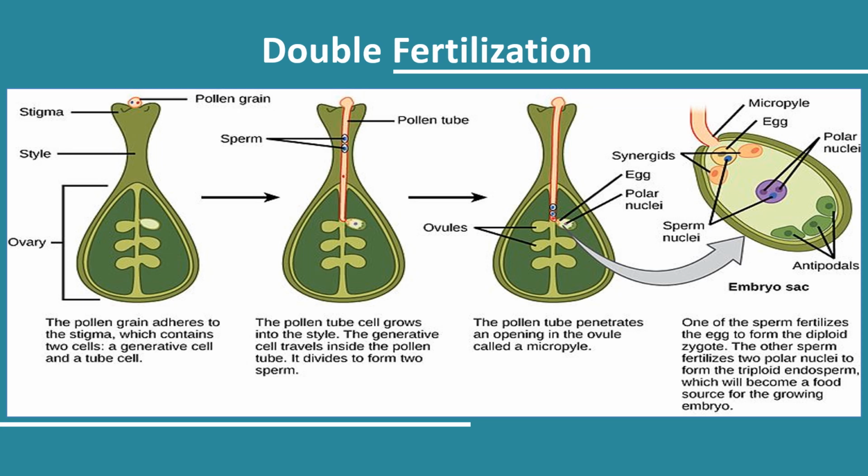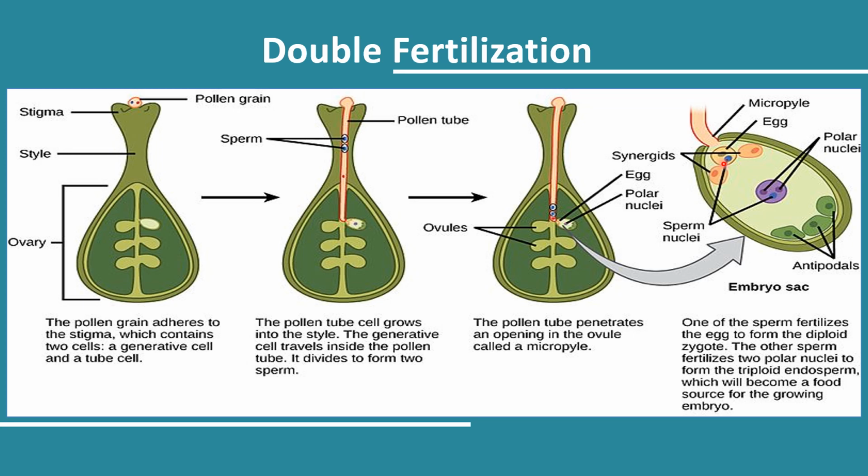Let us now look into the events of double fertilization. The pollen grain received by the stigma is at the two-cell stage containing a generative and a vegetative cell. After a successful pollen-pistil interaction, the pollen tube will germinate and penetrate through the style in order to reach the ovary. In the due course of this journey, the generative cell divides into two male gametes. After reaching the ovary, the pollen tube will enter the ovule and then the embryo sac at the micropylar end. The pollen tube enters the embryo sac through one of the synergids and releases both the male gametes into its cytoplasm.